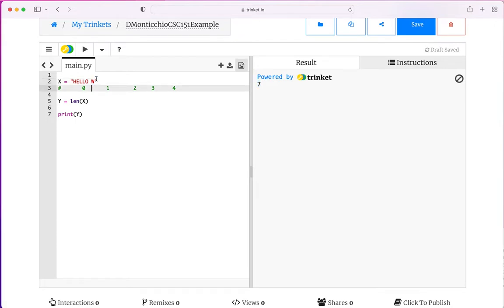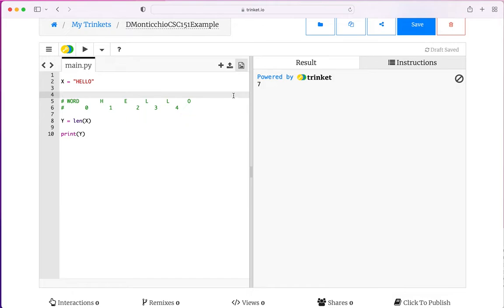And let me just go to hello there. If I were to break this down, I have my word, and my word is HELLO. And I have my positions going forward, so I'll put this as FWD.